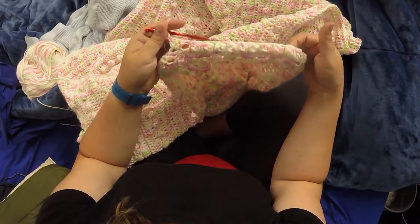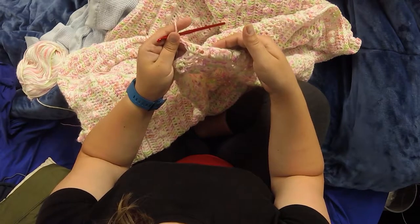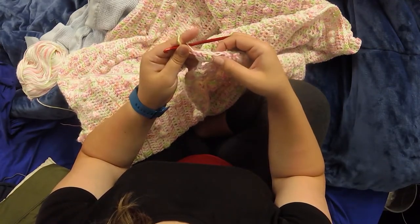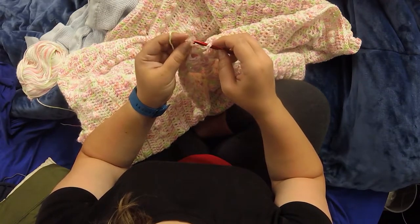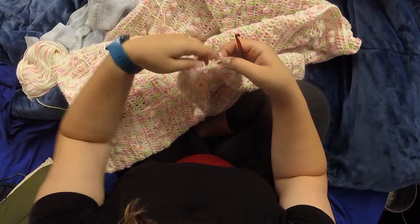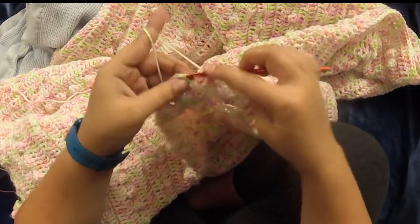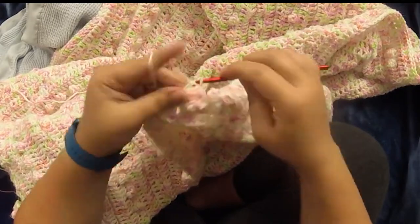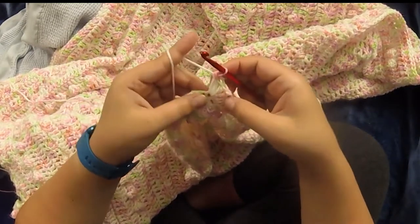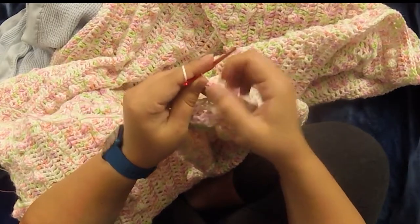Because that is a pretty big gap. So, compared to these other gaps, that one seems a little too big. So I might take this one out and go for the stitch. Let's see how the little popcorn works. Yeah, it's kind of too much space there. So we'll pull it out and go in here. Sometimes that happens. Sometimes you just gotta pull out your stitches because it didn't work right or you weren't paying attention and pulled something that you weren't supposed to pull, and hopefully that works out okay, but sometimes it doesn't.